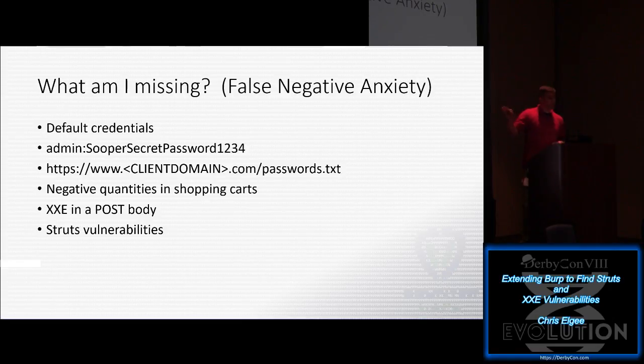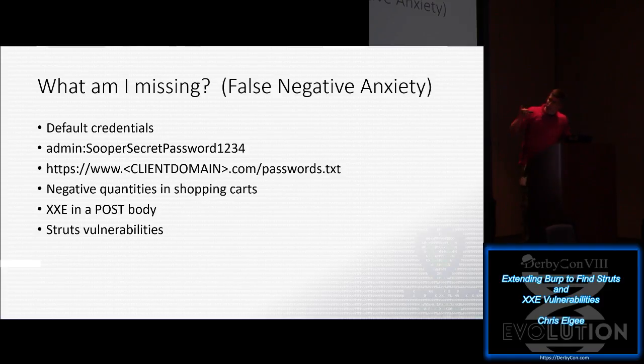Logic bugs, like shopping cart quantities. That's really what humans are for when it comes to web app pen testing, right? Tools like NetSparker can find a lot of the automated finds, but it's really the purpose of having humans to think about things there and be creative and think that, oh, that TXT file that's being served up, that's actually a log file of admin logons. I saw that recently. Scanners won't typically pick up on that.